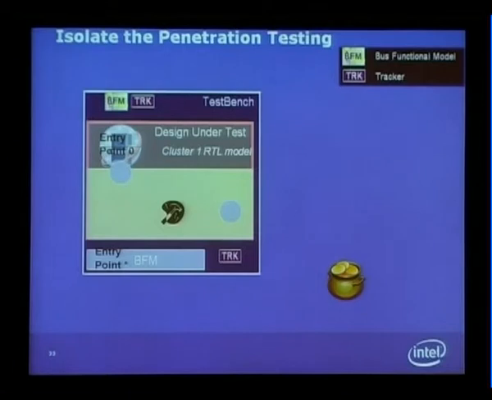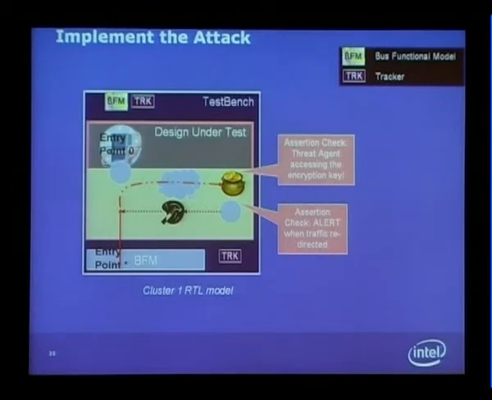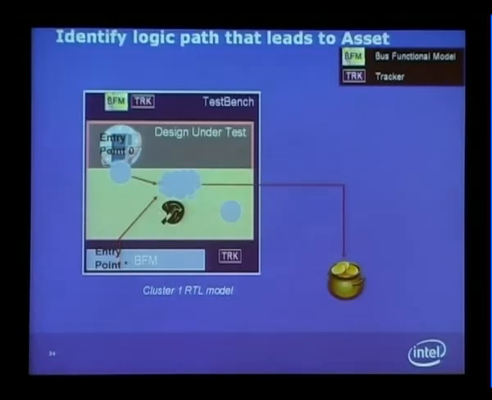But what happened to our asset, because it's still outside the cluster? So how do we take care of it? One way is we could look at the logic path that leads to this asset. Once we find out the logic path that leads to the asset, we can move this asset into the cluster 1 RTL model, meaning that we replace the path going to this asset as an asset.